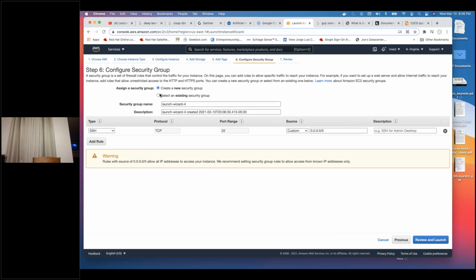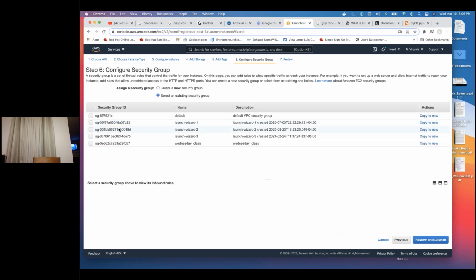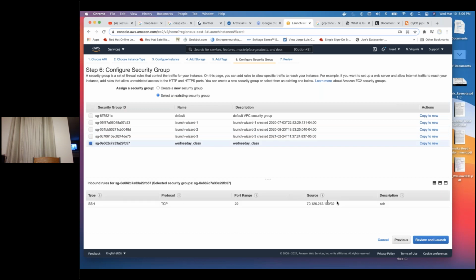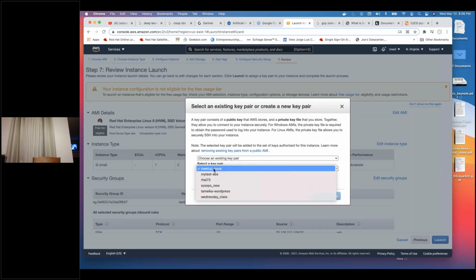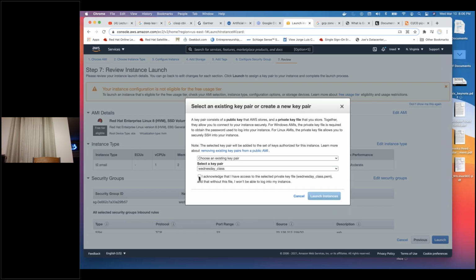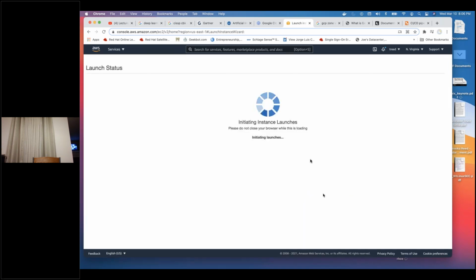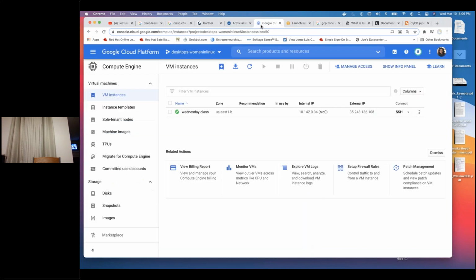You can choose a security group here. I think I'll choose this one because that's the one I had last week. That's open up to 22, and if you notice, it's only open up to me on my IP address. And then we'll hit launch. We're going to use the same key pair that I had last week. I acknowledge, and then we're going to launch our system, and we're good to go.